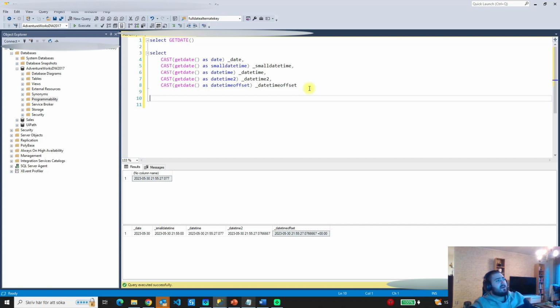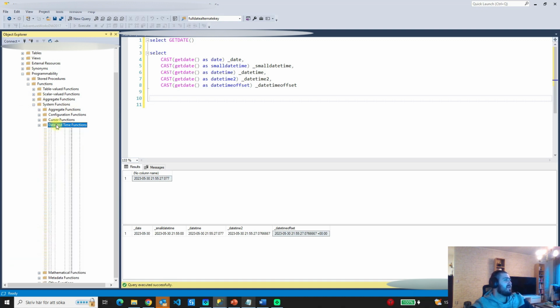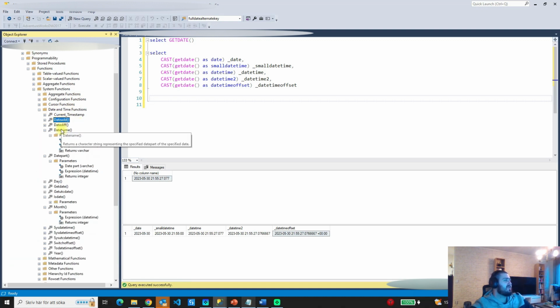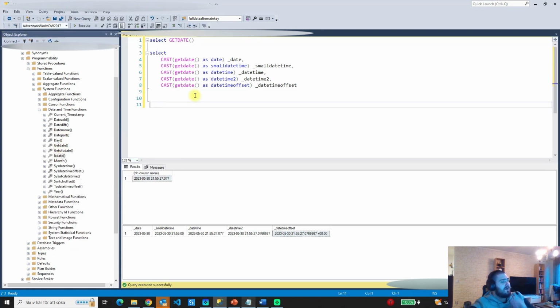As we looked at in previous lectures, we had string functions, and at the same time we have date functions. We can find them in the same way as we did with the string functions. If you go to Programmability, and then here you have Date and Time Functions, and we can see that we have a lot of different date functions. I'm going to cover a few of them here.